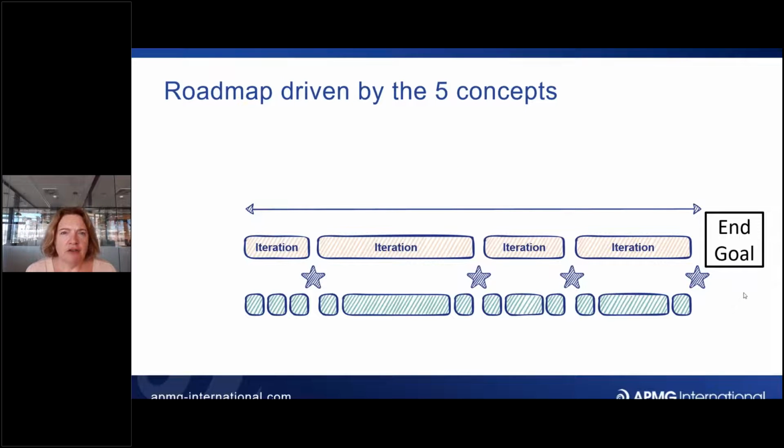The key thing about this roadmap is that it embodies the concepts of Agile. Now, I wrote about 5 concepts in the Agile Change Management Handbook because I was so used to going on courses for all the different Agile methodologies where they'd tell me that they had 8 principles or 12 principles or 13 principles or 16 principles, and it was all getting a bit much. When I looked at it and cut through all of it, I recognised that although they express themselves differently, off the back of the Agile Manifesto, which was in 2001, so we're more than 20 years on from that now, there were some core things that actually make us Agile.